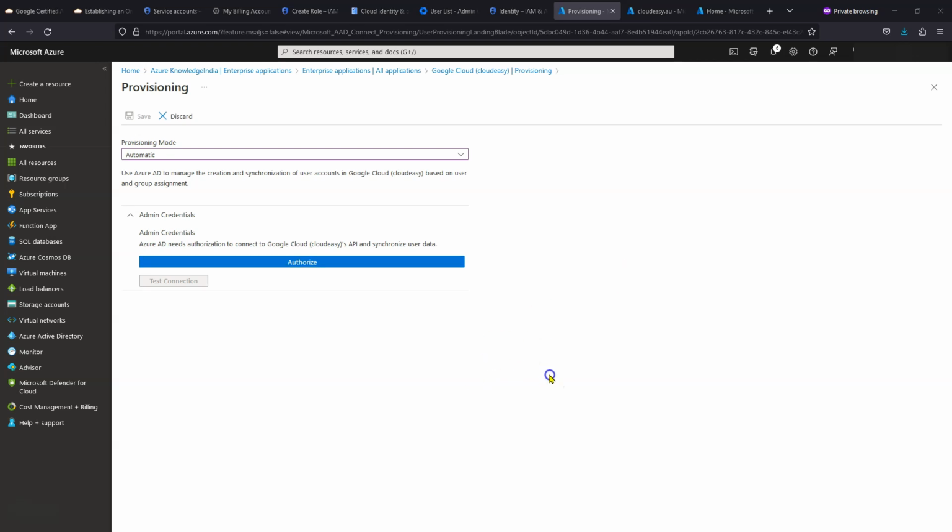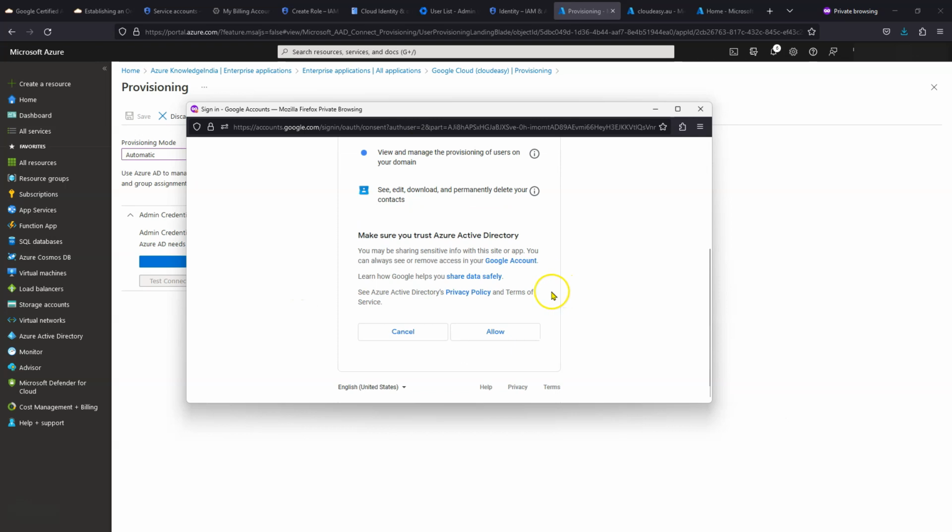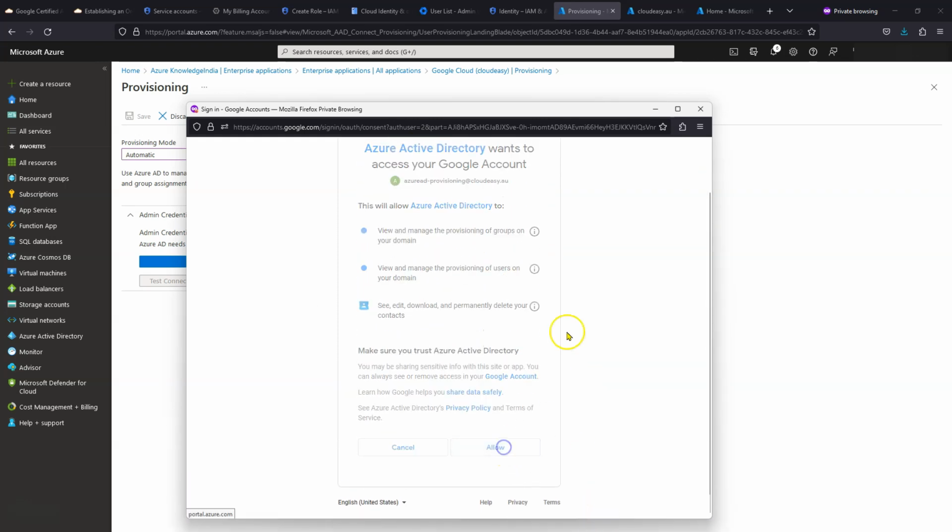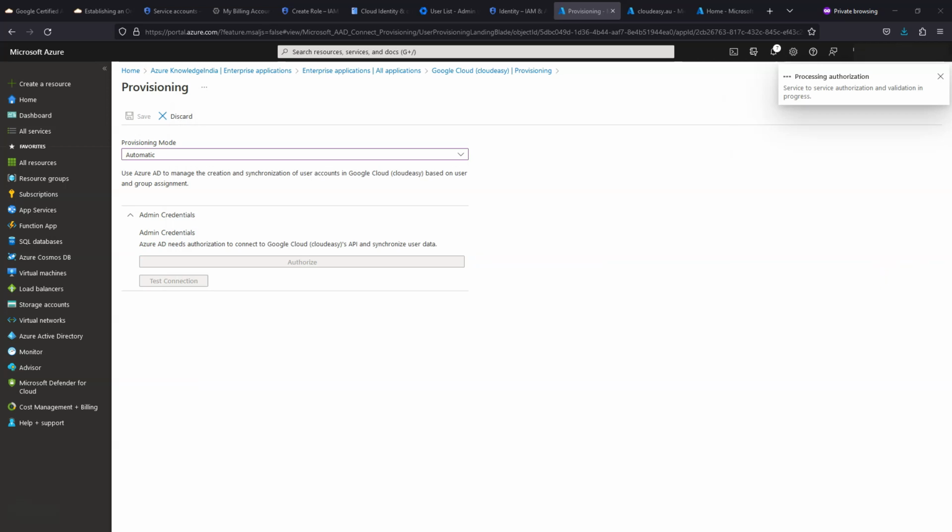So what has happened, let's see. Okay, so yeah, we have to say allow here, and once that is done, you can see it says processing authorization, right? So once this is done, we should be able to move ahead. Let's see.